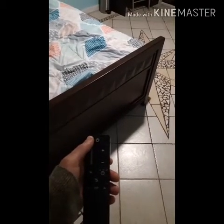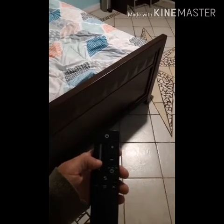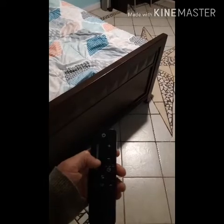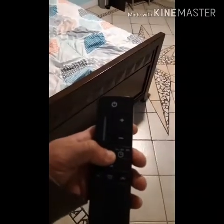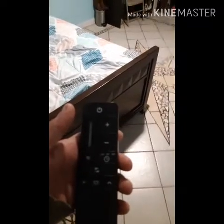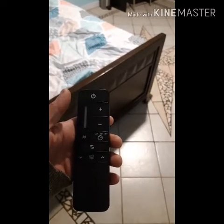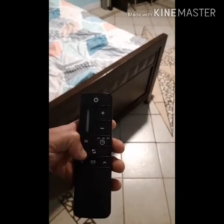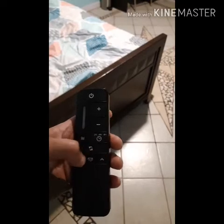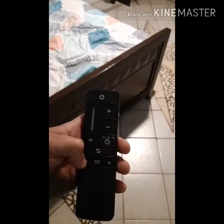This button up here is for the fan. This is for the speed. The lower the speed, the light lights up right here. The higher the speed, the little deal here starts to get bright all the way to the top. I don't know if I said this already, but it has a timer. Oh, hold on. It has a timer right there for 2 hours, 4 hours, or 8 hours to control the fan. This is to reverse the way the blade spin. This is supposedly, I haven't figured this out yet, but this is for the brightness of the light, sorry. So this is pretty cool.